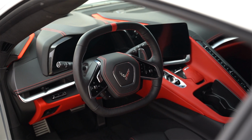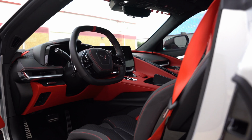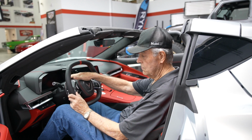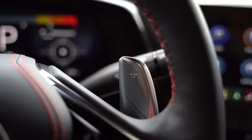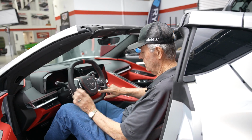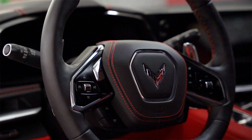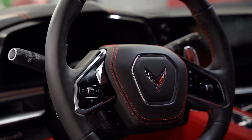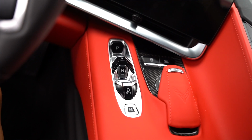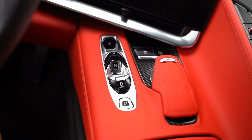First of all, this steering wheel is new for the C8. The reason they did this is they wanted to have it so you could look at the instrument panel through the top of the steering wheel. These are the shift buttons, up and down. You have all of the different functions on the steering wheel: cruise control, radio, everything. On this side, this is the windshield wipers. This is an unusual cover here. Under here is a wheel that allows you to pick 5 instrument panel functions.